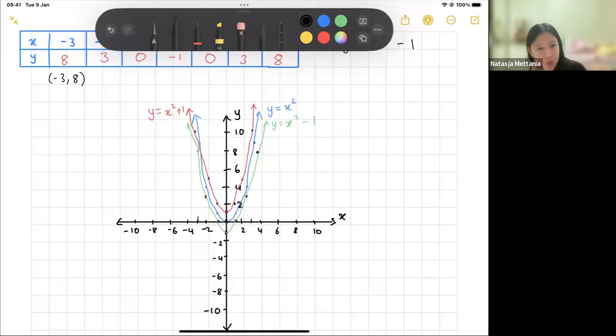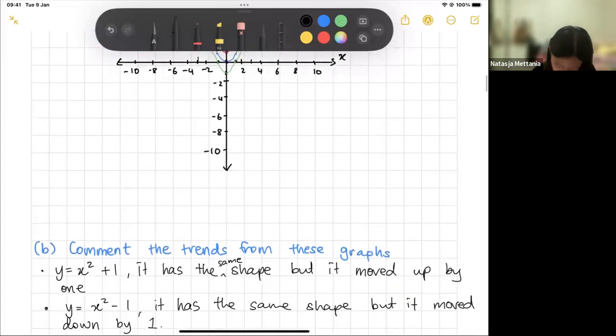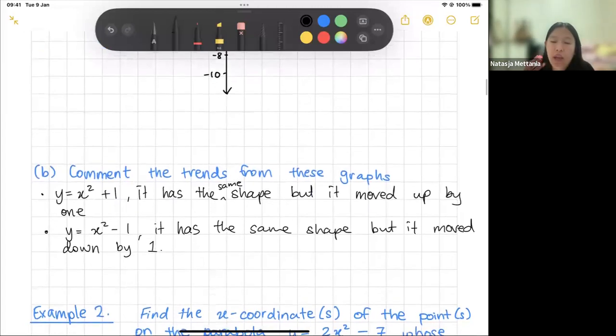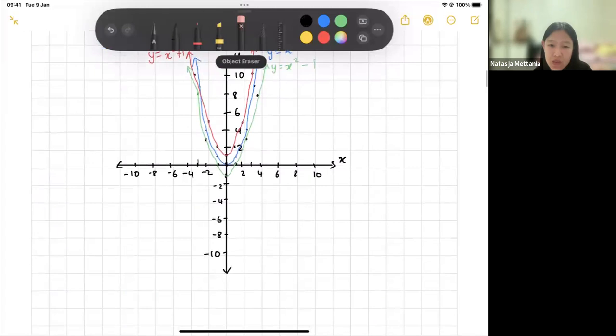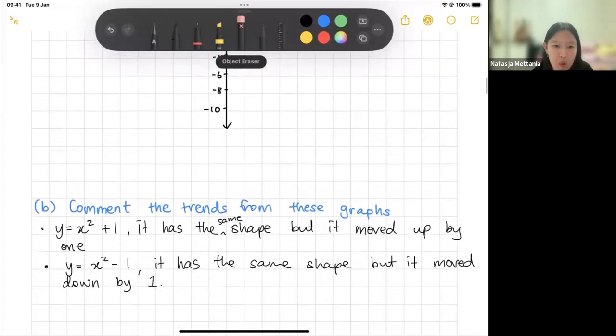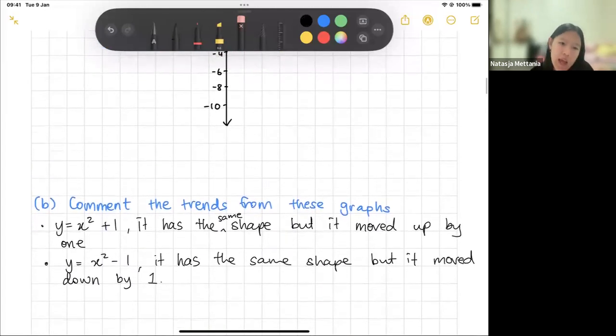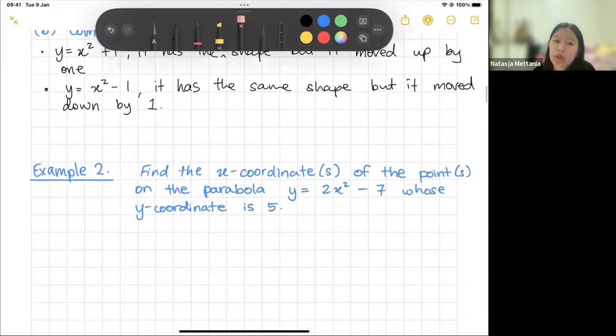Welcome back. So this will be part 2 on x and y coordinates of the parabola, as well as using the table of values to graph a parabola. All right, so this will be our second example. We went on and graphed a parabola on a Cartesian plane. We did multiple. We commented on the trends, and we're going to go to example number 2.